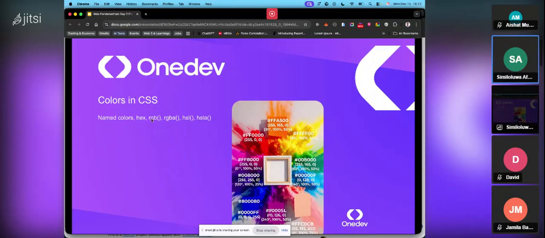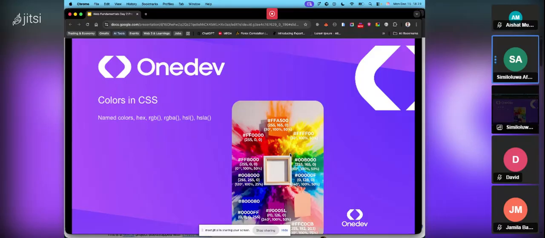Colors in CSS. Talking about colors, there are different ways to name colors. You can use your hex color code, you can use your RGB color code, you can use RGBA, HSL, and so on and so forth. With these colors, you'd see the color and their color codes. If you're using hex format, which is what is mostly used today, it's in 6 characters. FFA500, for example, FF0000, FF8000. So this I'm going to be asking everyone.